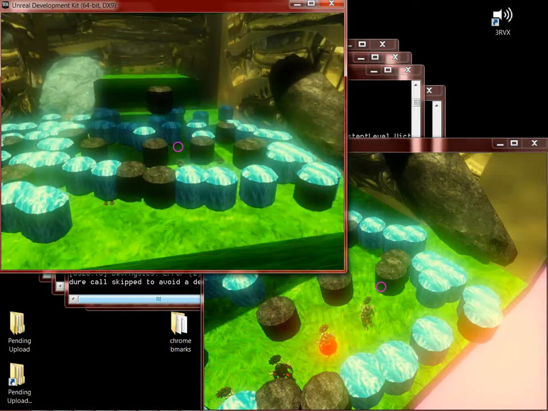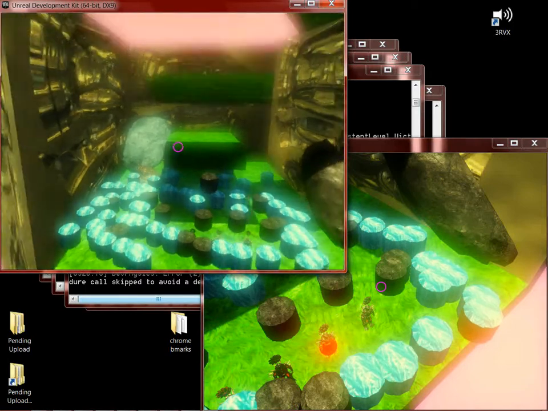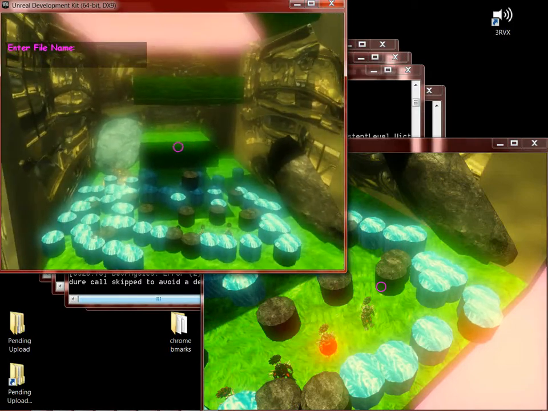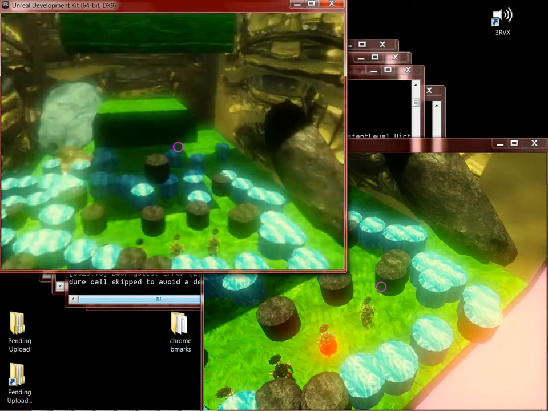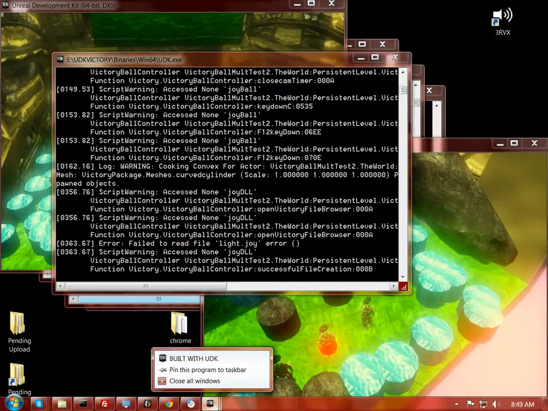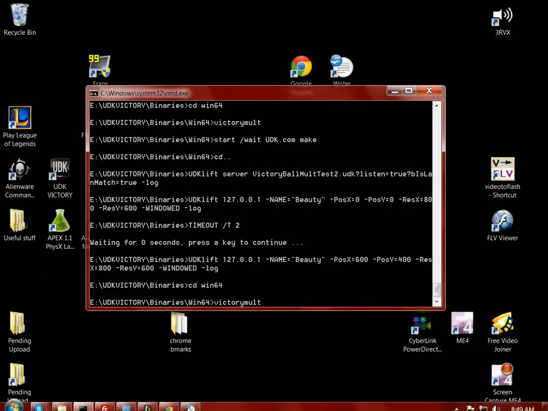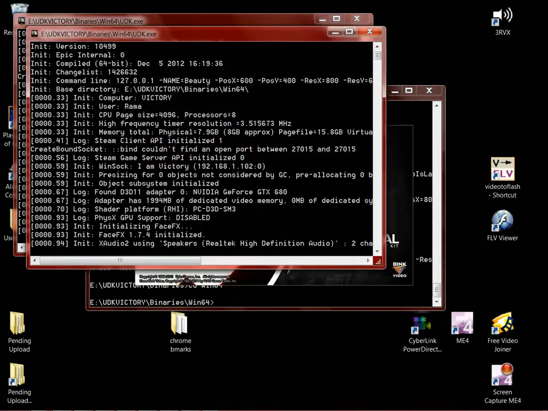So you might be wondering, well, this is great, but can you save it in a multiplayer context? And you can. So we're going to call this Light. So that's the name of the map. It's called Light because I just felt like it. And now we're going to exit and relaunch. Again, this is a dedicated server and two clients set up.